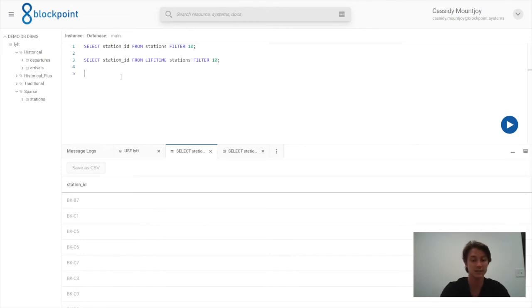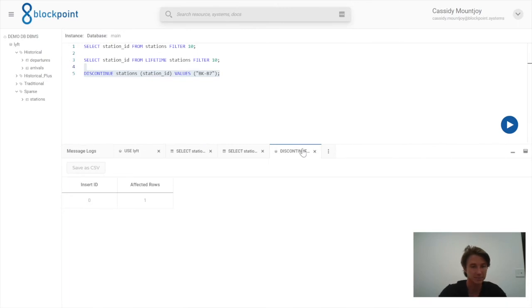I'm going to go ahead and change that, and I'm going to discontinue from stations based off of the station ID. Let's pick the first value. We're going to discontinue that BKB7. So we're going to go ahead and give this query a run.